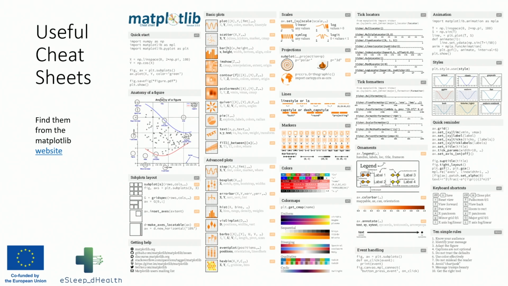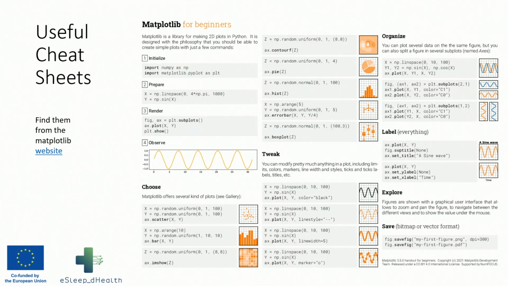And this is the cheat sheet I promised. This is an overview of the different plots and the parameters to make the plot more fancy. As I said before, no one knows all of this by heart. If you create a plot, you will need to check the Matplotlib website for the instructions, and that's totally fine. And these cheat sheets can be useful to access this information quicker. So here's one about the different types of plots. And then here is another one. I put a link here, and you can also download them from the website in high quality. It's very useful to have them saved somewhere where you can access them quickly when you're creating plots.